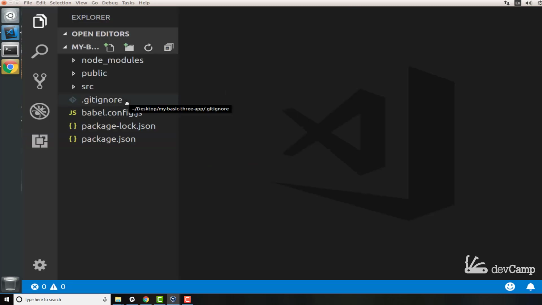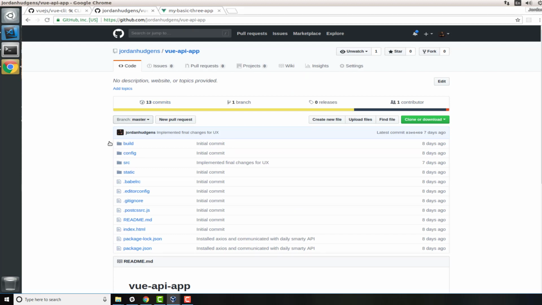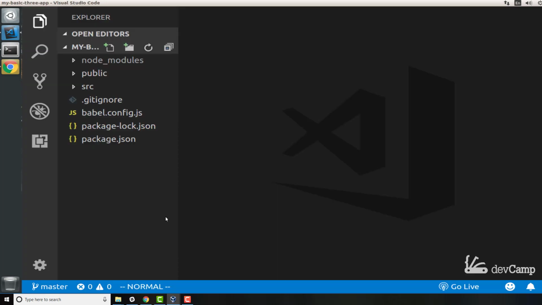And now you're going to see a few different types of commands and also a very different file structure. In version 3, the Vue CLI team really simplified the entire system. You may notice one of the key differences, and I opened up an old version 2 directory that I have here. This is the Vue API app that we built out if you followed along in any of my other courses. You may have noticed this is a very different file structure. Here you had a Babel file, an editor config, a gitignore, a postcss.rc.js, a readme, index, and then your package JSON files. Those are all pretty standard, and even though we're missing a few of those, you can still add them and work with them if you need to.